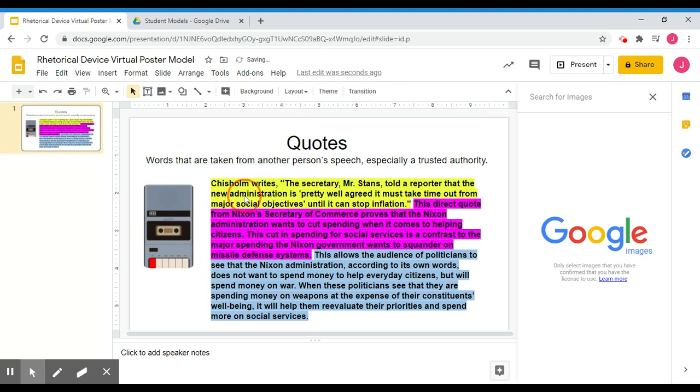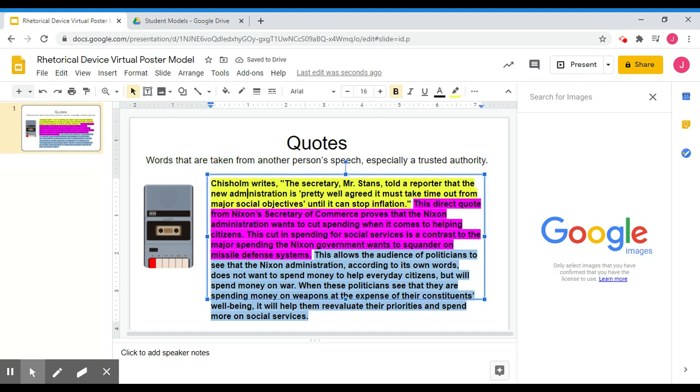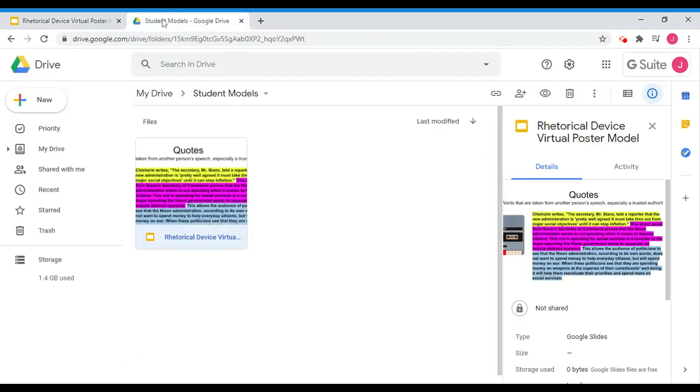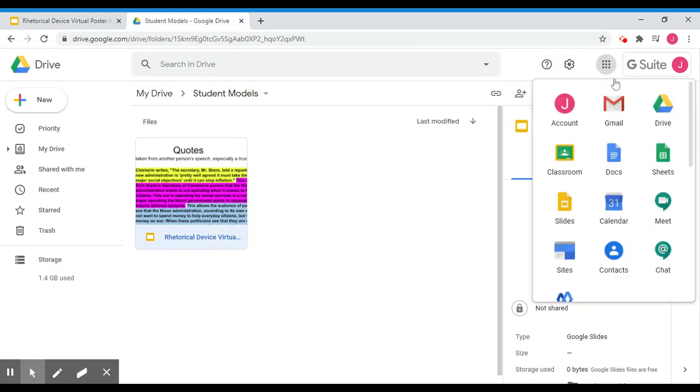All right. So once you create this, and then you'll title it up here. All right. When you title it, make sure you put your last name in the title. I would put your first and last name in the title. It'll help your teacher. But then you have to go to share it. You have to go into Google Drive. So Google Drive, so over here, it'll look like this. All right. And then once you're on Google Drive, you'll find the document that you created, and then you'll right click it.